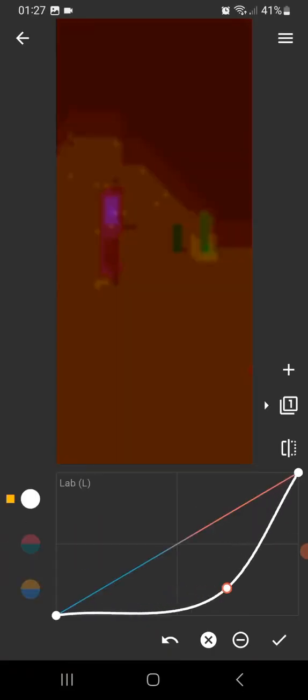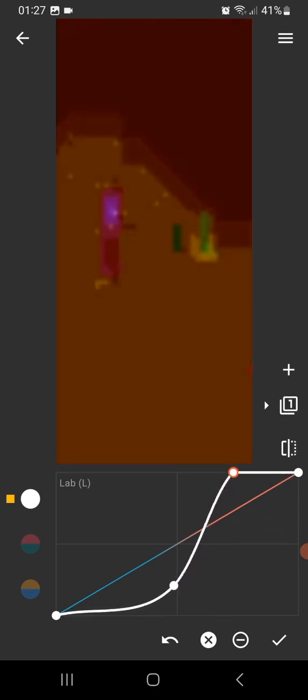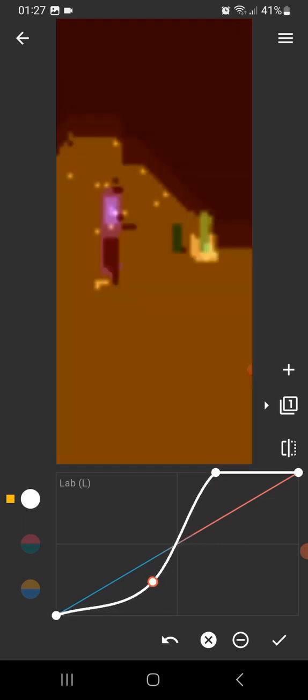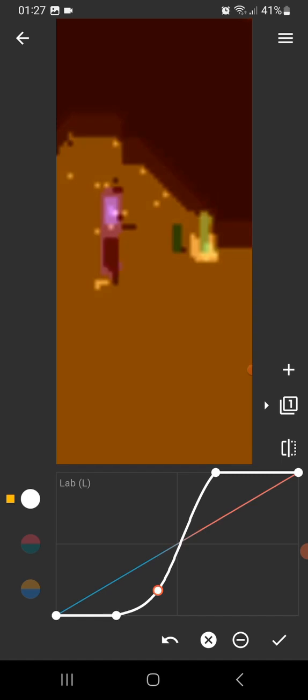But look at that. That's a cactus. That's a proper nano cactus.